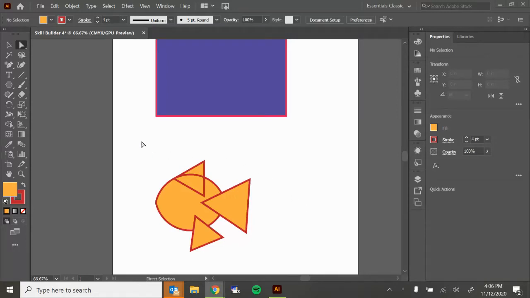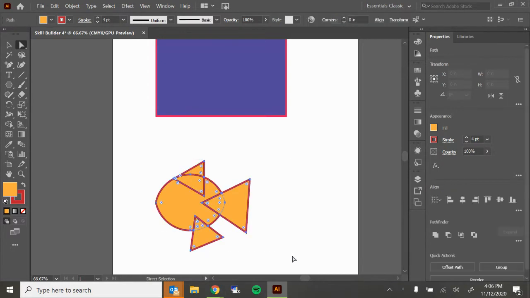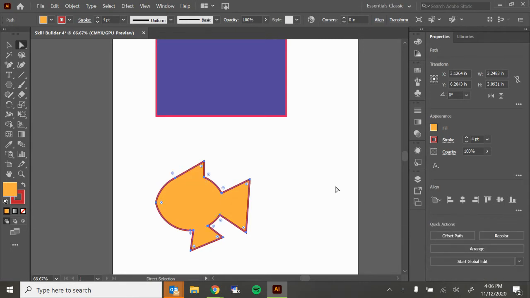Okay, so what we've done so far is we've converted this into one object. Once again, we clicked and dragged, and then went over to the Pathfinder and united that. All right, so this creates a whole new set of paths. Once again, like a rectangle, it has this little circle right here that you can change the shape of the corners. I'll show you another way to do that as well.